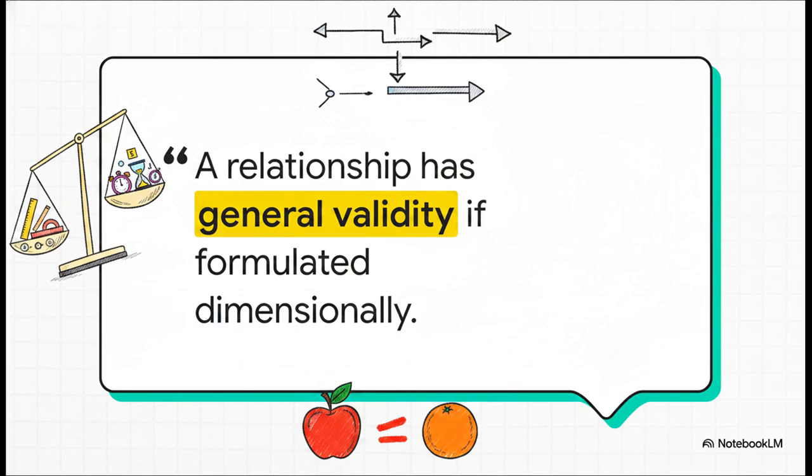This quote acts as an absolute law of physics. For an equation to be true everywhere in the universe, the dimensions on both sides of the equal sign have to match perfectly. You can't have an equation that spits out meters on one side and seconds on the other. That is literally trying to say an apple equals an orange.